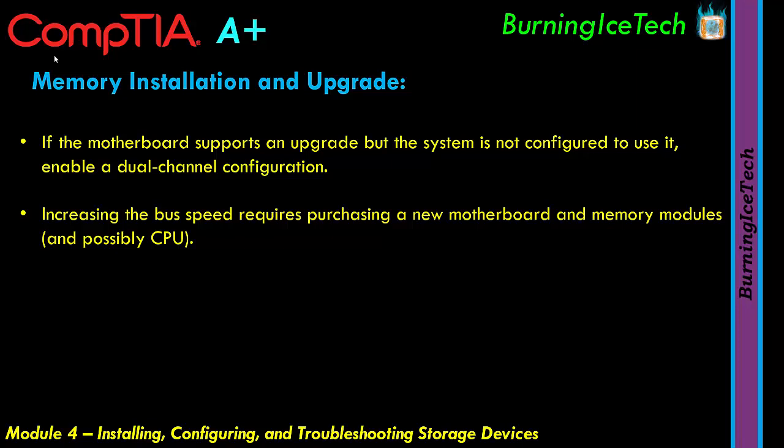Now, more often than not, when you replace your motherboard, it's very likely you're going to have to replace the CPU because the socket size is probably going to be different. There's also a very good likelihood you might even need to change your RAM. That's not set in stone. You might be able to use the RAM from the previous motherboard, so if they're both DDR3, you could just use that. But the CPU is almost a guarantee that you're going to have to replace. It's very inconvenient and it's very costly.